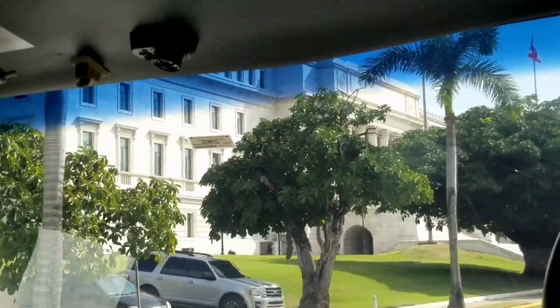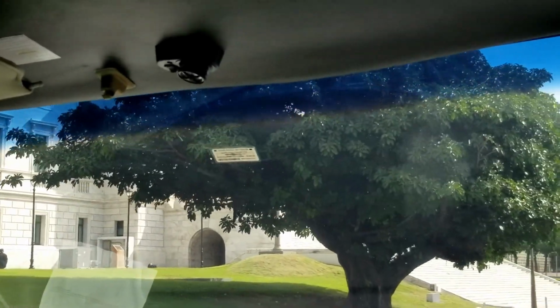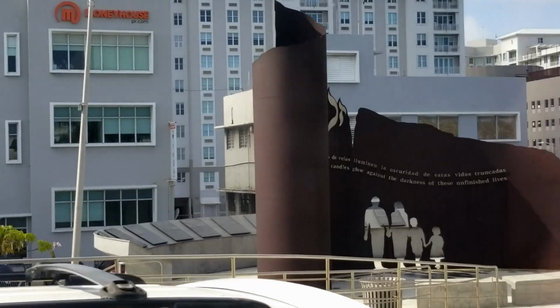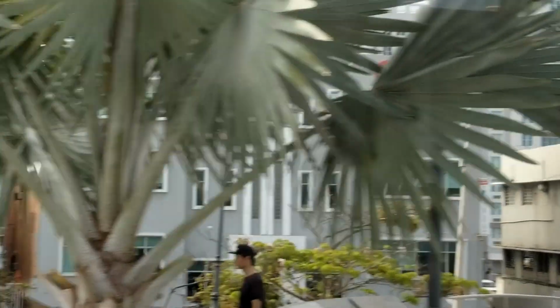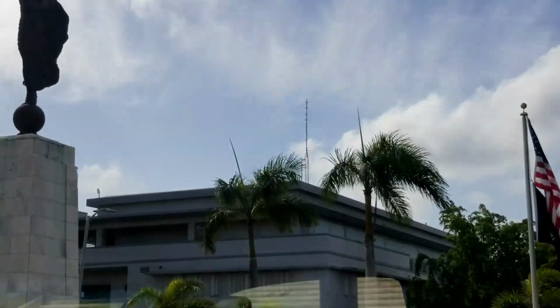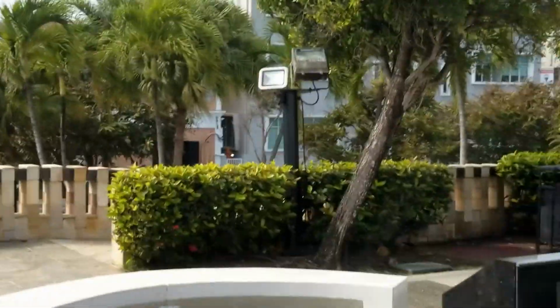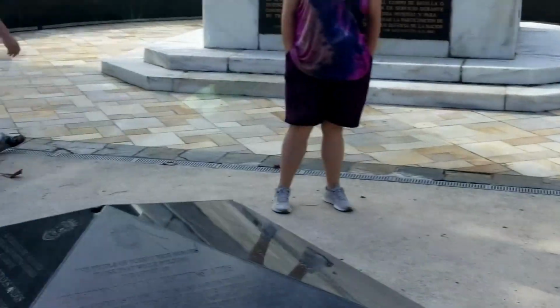It's a whole marble. It started to be built in 1925, finished in 1963. This is the Jewish Holocaust Memorial. Right there, the 6 million Jews died. The Jewish Holocaust Memorial. On the right-hand side over here, you see the statues of some of the presidents of the U.S. Right there, we have Franklin D. Roosevelt, Harry Truman, and next to the front over here, Eisenhower, Kennedy, Lyndon B. Johnson, Gerald Ford, the last one is Obama.